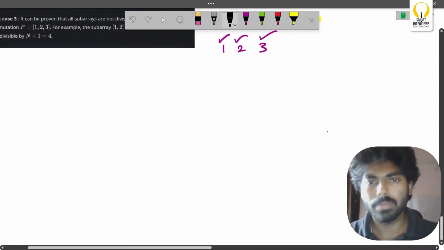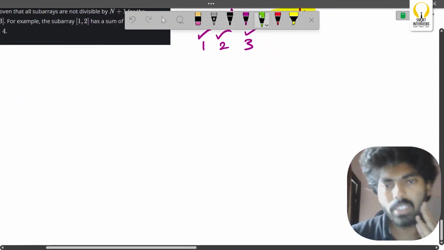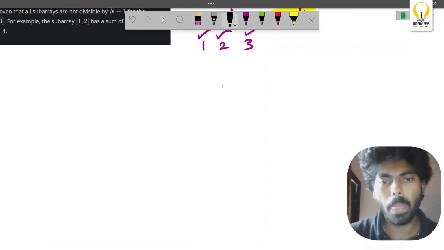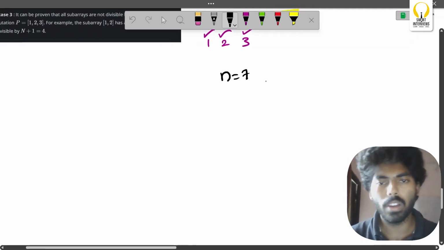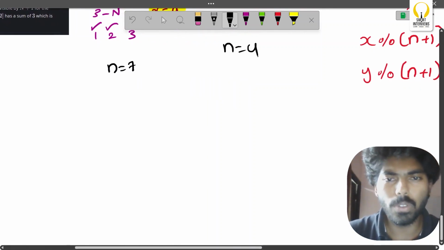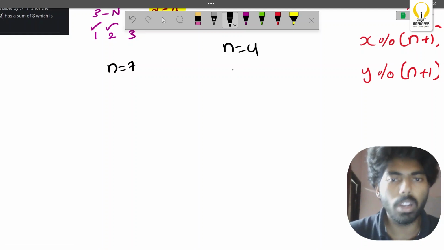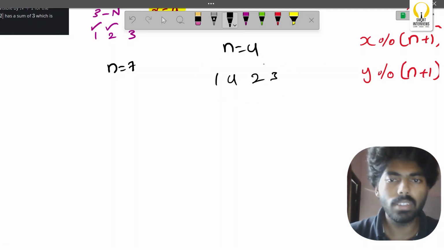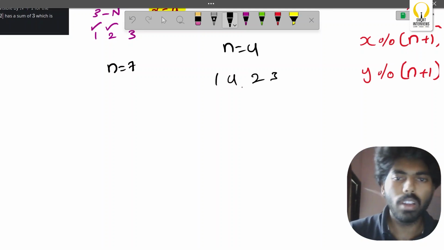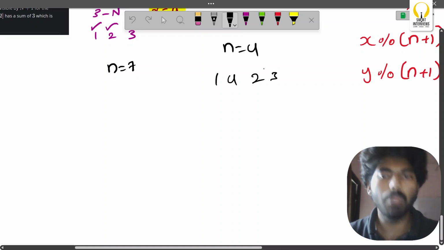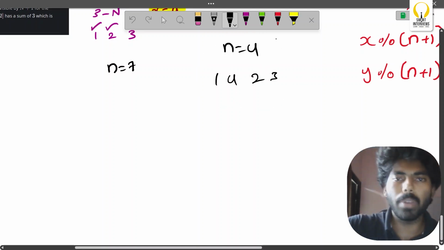So there is a way actually. Let's take n value as 7. Now let's assume if I give you n value as 4, and I tell you to arrange 4 elements in the following way, what will you do? 1, 4, 2, 3. How will you generate this? You will simply make p1 at 0 and p2 at n, and then you will simply print these two values, right? If the sample input and output looks something like this, you will simply print in that way.